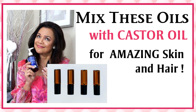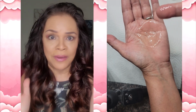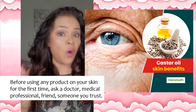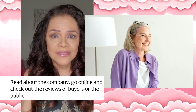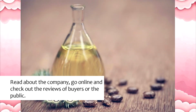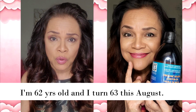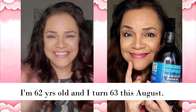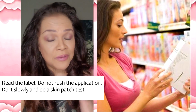I like doing research because it's also beneficial to me. Before I put anything on my skin, you know, our skin will absorb anything you put on there. But I would always do research, ask around, ask my doctor, ask the pharmacist, because you know, it's hard when our skin gets damaged. We take care of it a lot. Like, I'm 62 years old. I cannot take any further risks, right? So we take care of it a lot. And then if it's damaged because of one try, sometimes it'll be very hard.